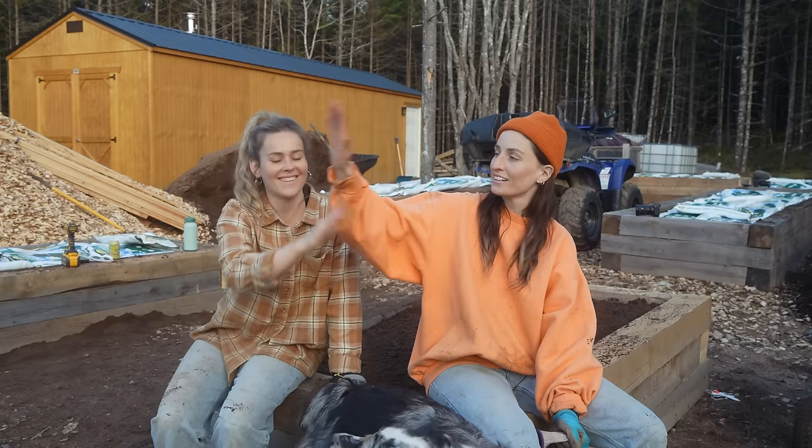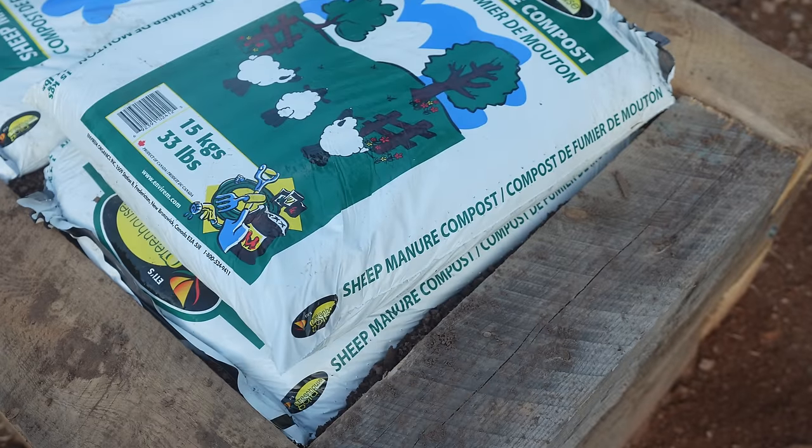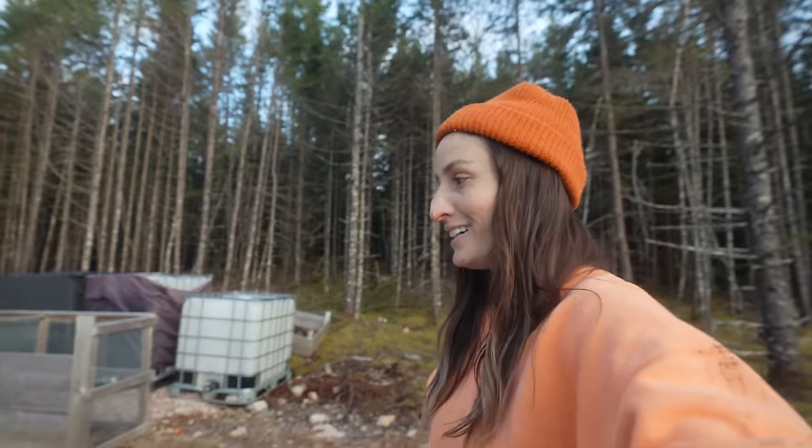Elba. This is sheep poo, better known as manure, which is going to make our vegetables thrive and survive this year. And that's how we're going to save so much money in groceries, because we're going to have so much food.